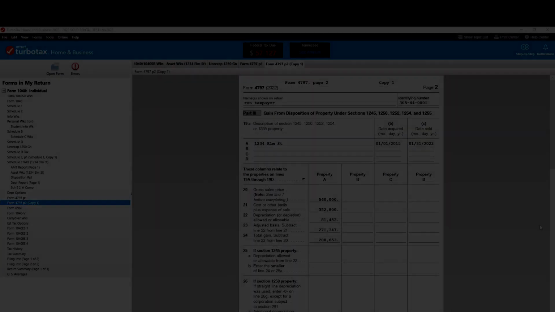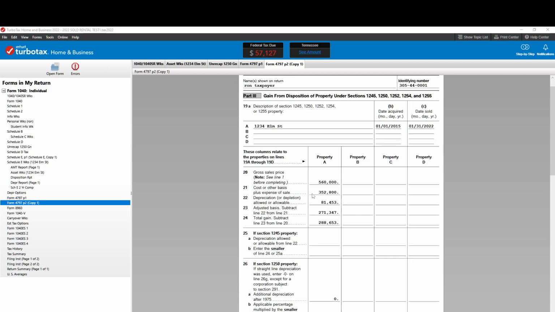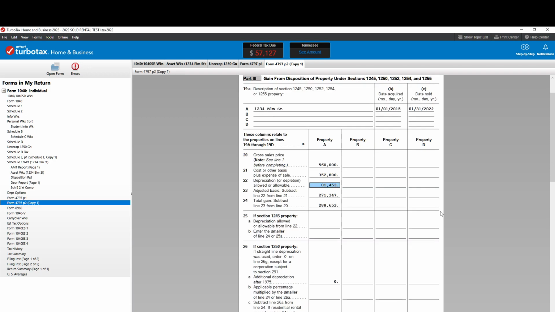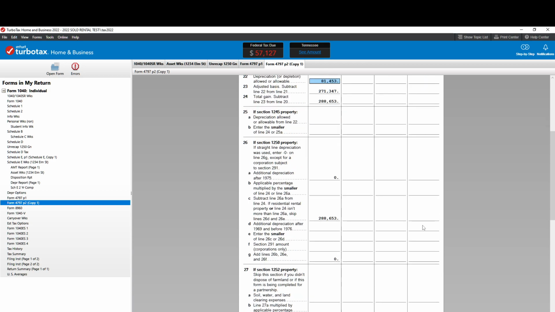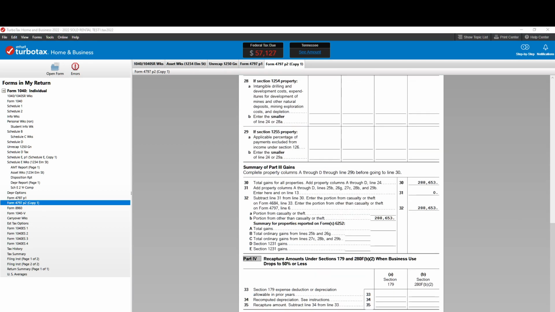Page 2 of Form 4797: gross sales price of $560,000, cost plus expense of sales $352,800 minus depreciation allowed or allowable of $81,453. The adjusted basis is $271,347, and the total gain here for this scenario is $288,653.